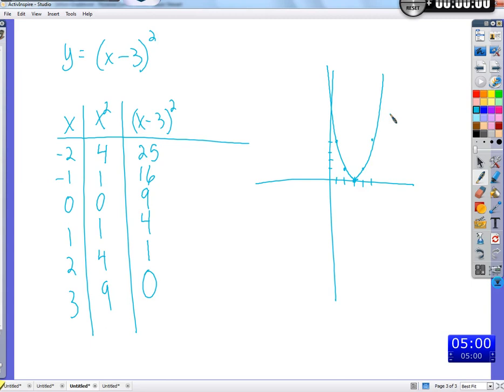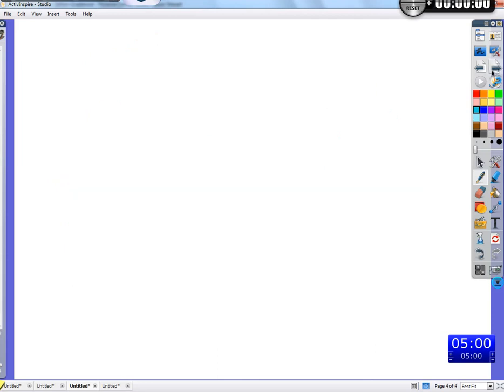So I'm trying to help you to see, maybe through a different discussion, why when you subtract 3 the graph moves over 3. So now we've added one more thing in there. We can have a times x minus, we'll call it h, plus k.